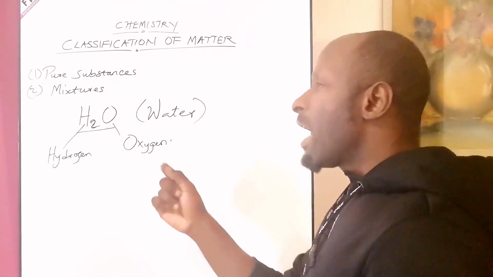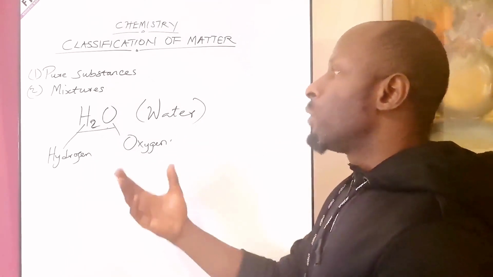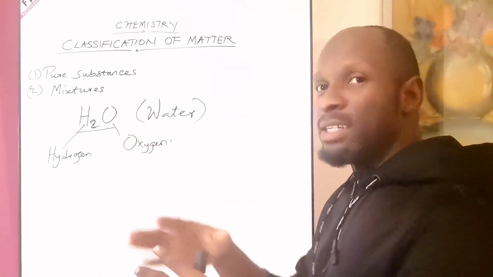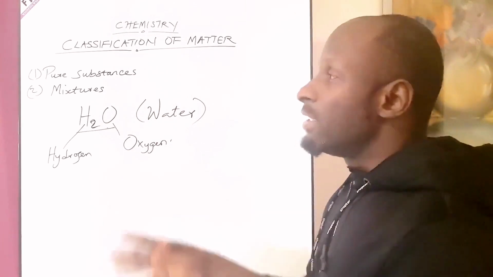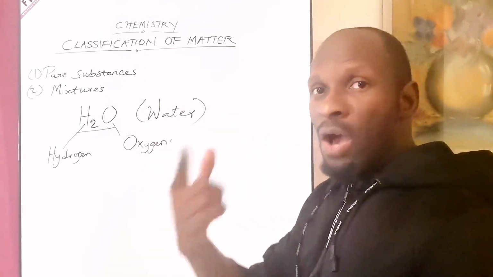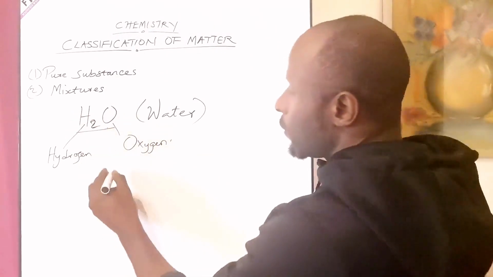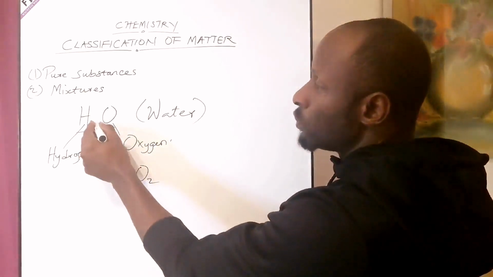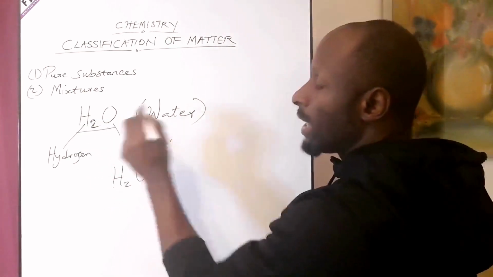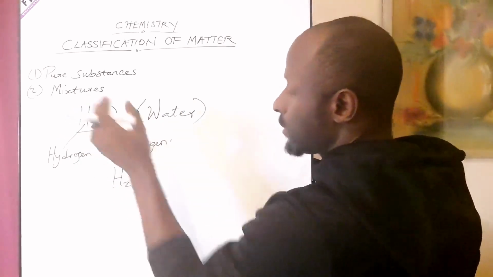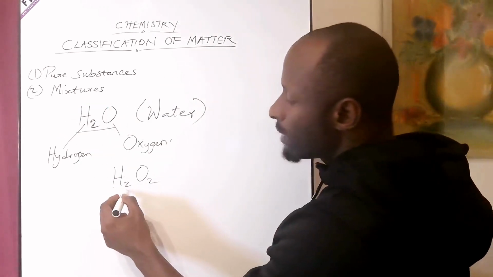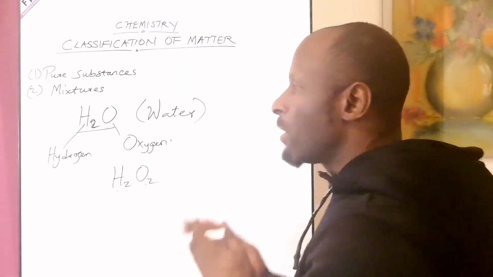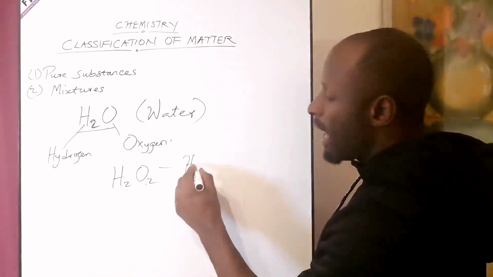If we don't have the same amount of a particular element in a given compound, then it is not the same compound. I'll give you an example. Now, we can also have something like this, H2O2. In water, we have 2 atoms of hydrogen and 1 atom of oxygen coming together. But in this case, we have 2 atoms of hydrogen and 2 atoms of oxygen. This is a different compound altogether, known as what?